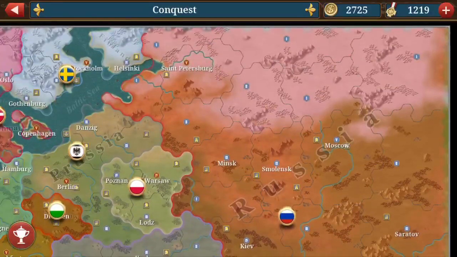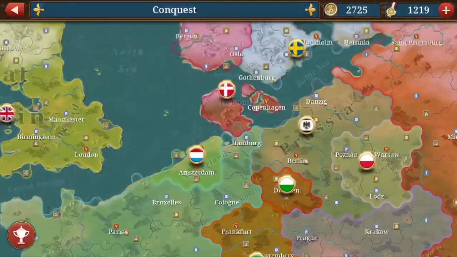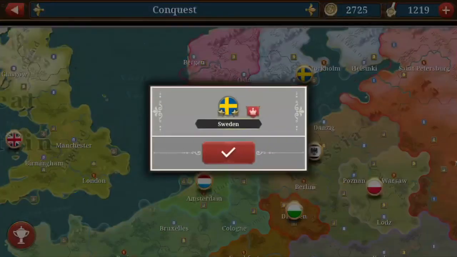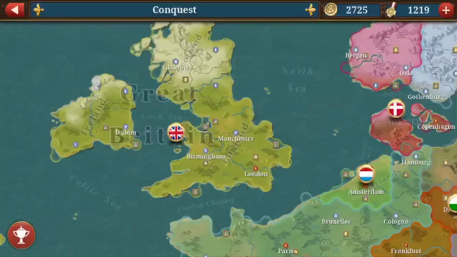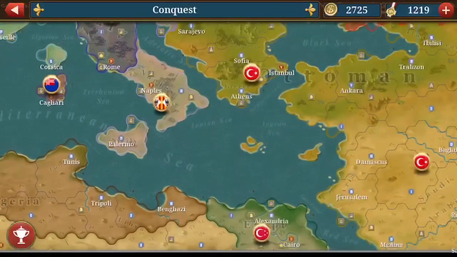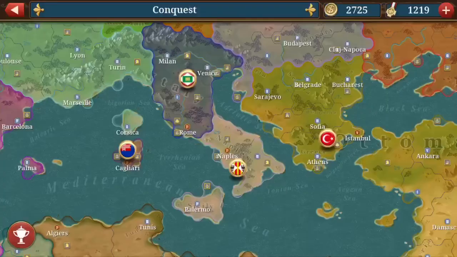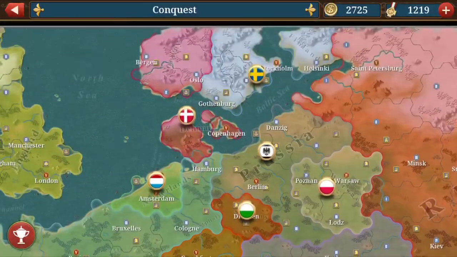On the other side, there is the Russian-English coalition with the Austrians very weakened this time, Prussia also not as strong, Sweden, the Brits with little islands there, and the new addition Morocco with Sicily, Sardinia, and that's about it.